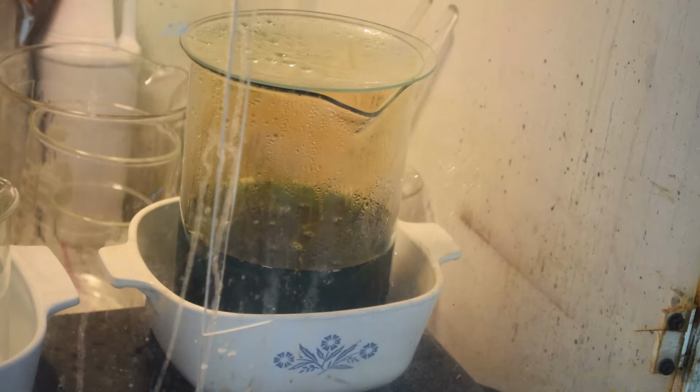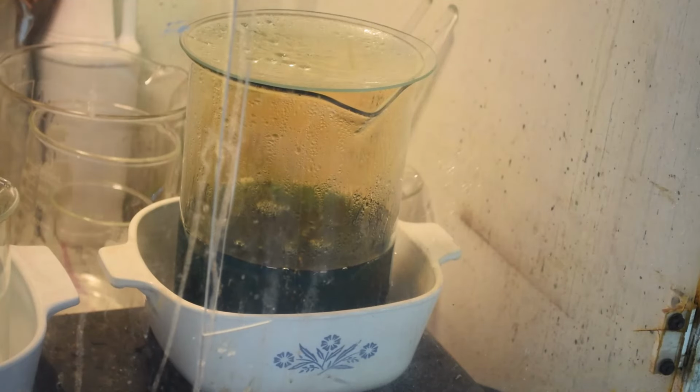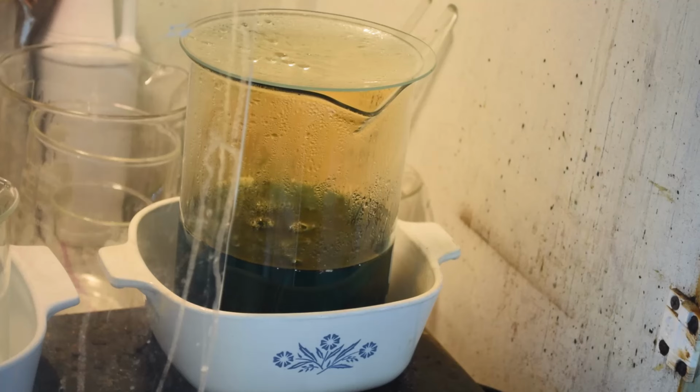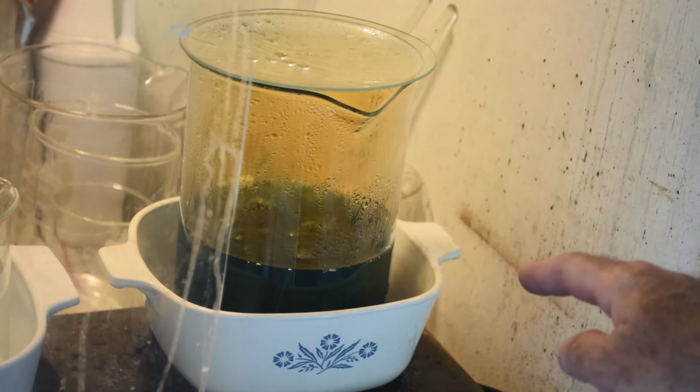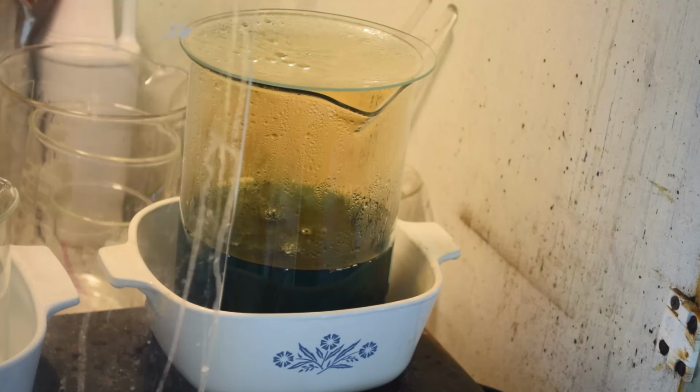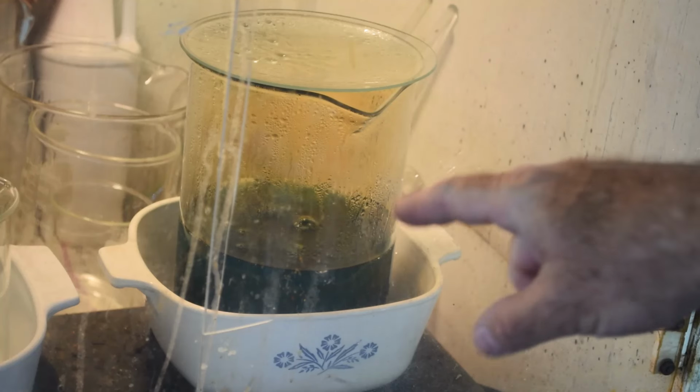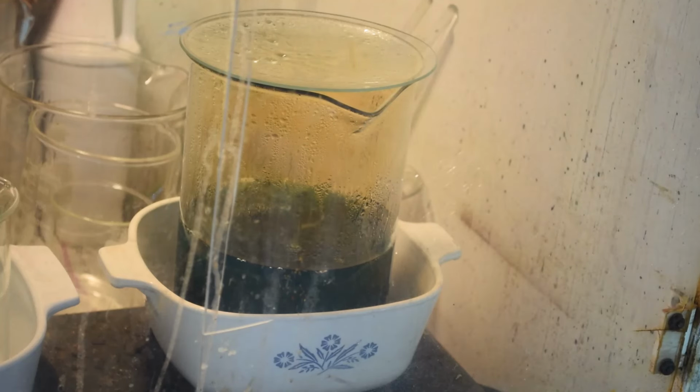Well, my goodness, I went away for 20 or 30 minutes to do other stuff, and we're still getting a pretty good reaction. I think maybe it's because it's heated up some more on the hot plate here. But look how dark green the color has gotten. Wow, that is really super dark green. And the more I see that, the more I'm thinking nickel. So I'm thinking there's some nickel in there. Maybe that's what that silvery metal on there was. Whether there's any palladium or not, well, that's yet to be determined. But I'll tell you what, this really dark green color may make it hard to tell with the stannous chloride test whether there's actually any palladium in there or not.